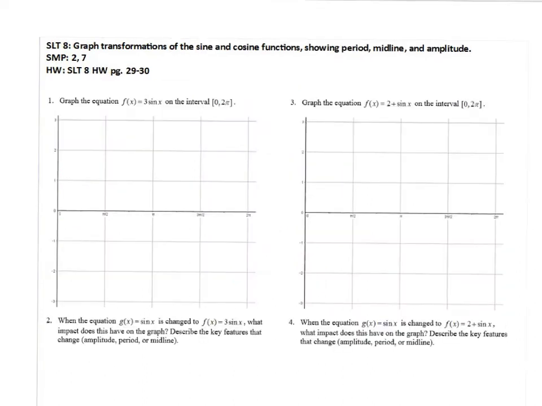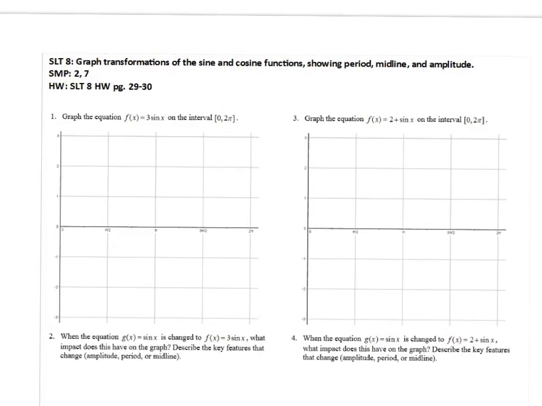Okay, so we're going to start on this page in your packet. I'll give you a minute to find it. And we're going to be focusing today on graphing sine and cosine functions with their transformations, and specifically talking about the period, the midline, and the amplitude, and how the transformations affect those 3 properties.